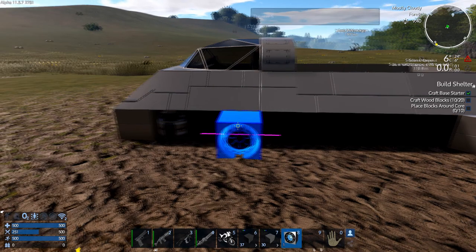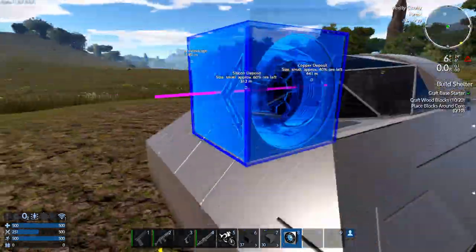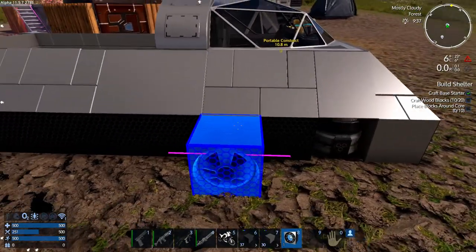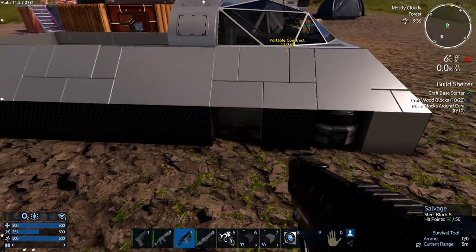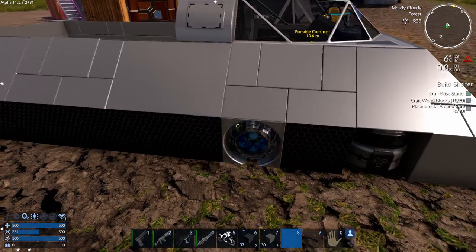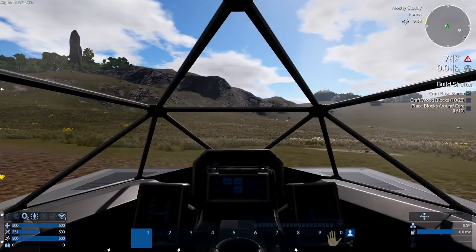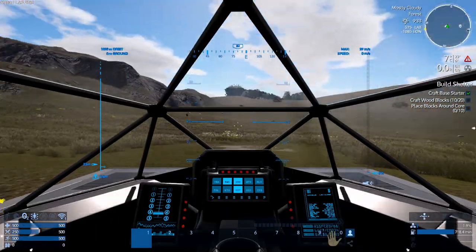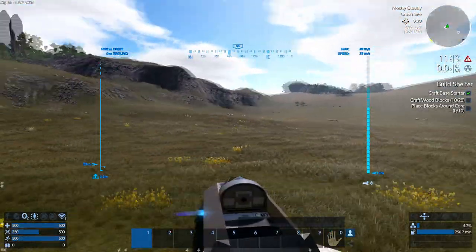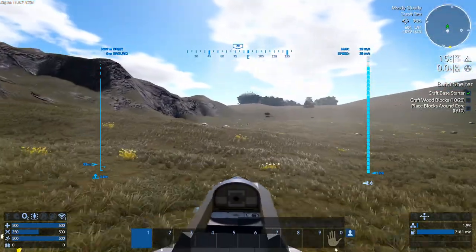There we go. We'll put one right there. And it's right at the rear of the cockpit. So let's get rid of this block. Rotate once again. Bam. Now let's see if that helps with our turning left and right. Ooh, well, it definitely helps with driving left and right. The RCS helped with it a little more, so that's cool.